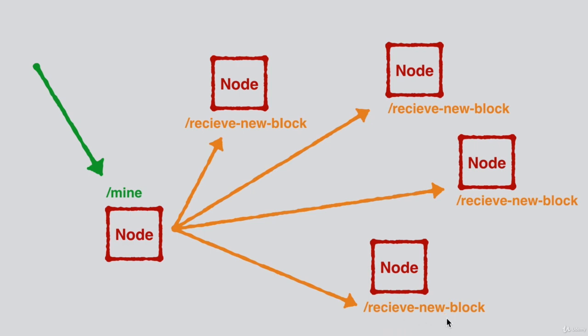Cool. So in the next couple of videos, we are going to build out this process step by step by refactoring our mine endpoint and creating a receive new block endpoint. And as we build out each of these steps, how everything is working together should become more clear. Cool. Let's start building it out in the next video.